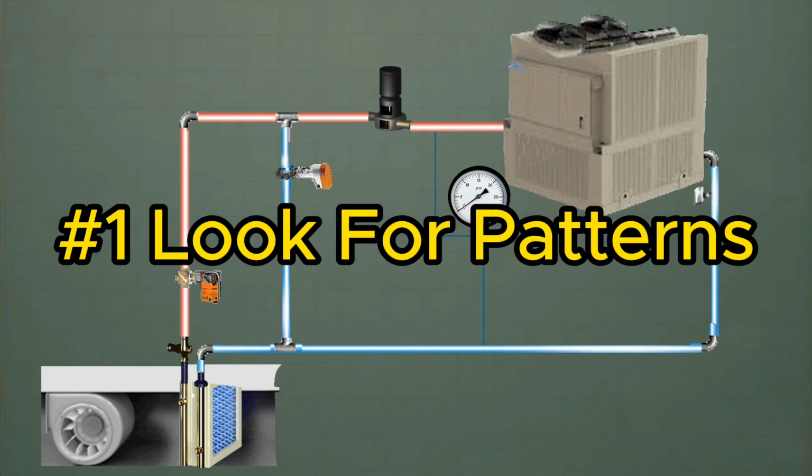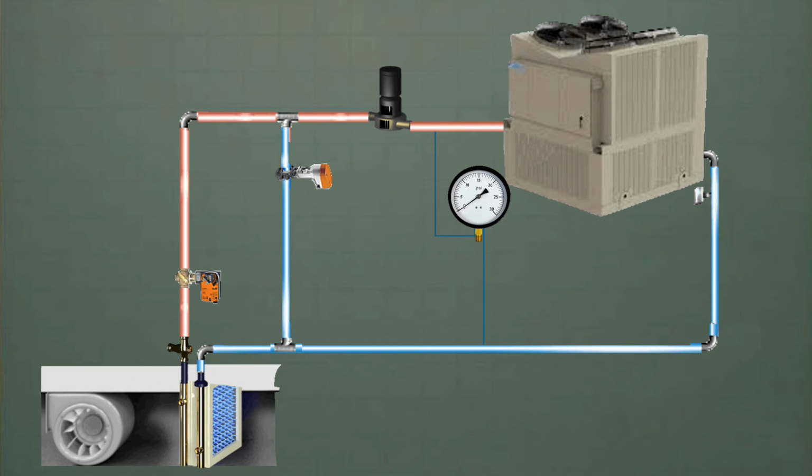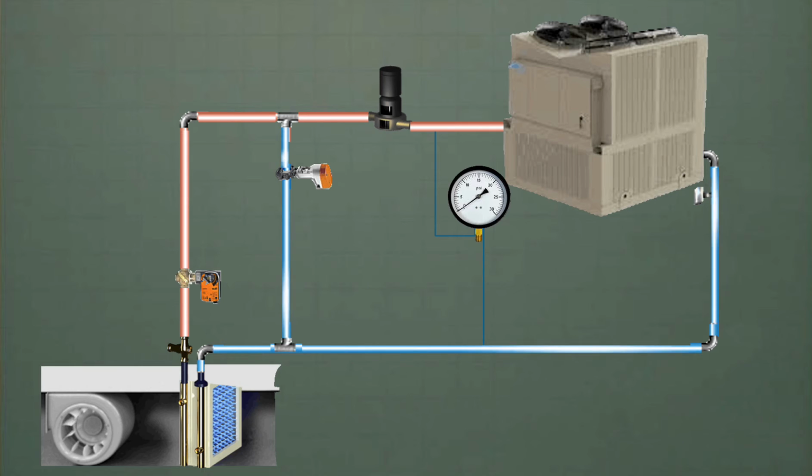It was completely random. But if it were to have a pattern, say that this chiller was tripping out every single day at 5 p.m. or 6 a.m., if that were the case, then I'd be looking into a scheduling issue. I'd be looking into what happens when the machine goes into occupied mode and what happens when it goes into unoccupied mode. And I'd be using the automation system to force the machine into occupied and force the machine into unoccupied to see what conditions happen, see if I could get it to recreate the same condition that is taking place at 4 o'clock, 5 o'clock if it were a repeatable problem. But this is not a repeatable problem.